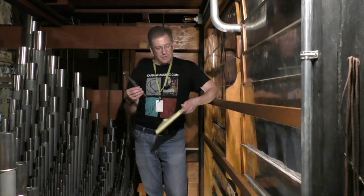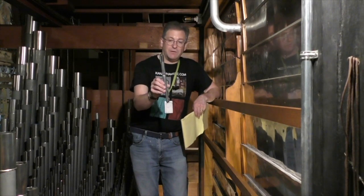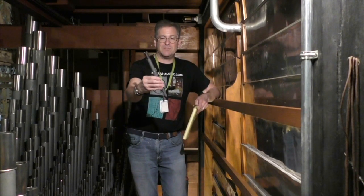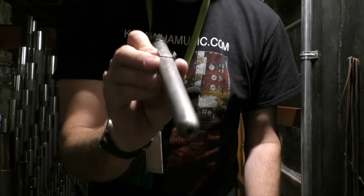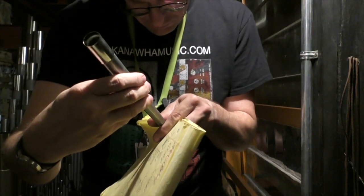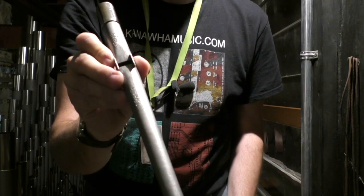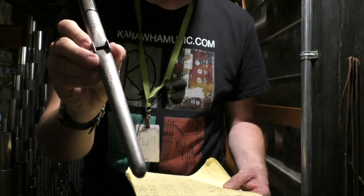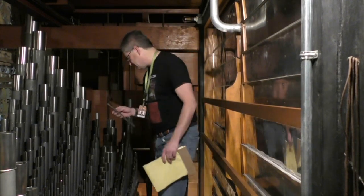Okay, rank 9, 1 3/5, and kind of like the, well, no, not like the 3 1/5. This 1 3/5 is straight-sided, typical pipe, kind of a principal, kind of a flute, kind of in between. And engraved on the bottom of it, I think that says 2/9. I don't think the camera's going to be able to see that at all, but it's scratched in there. And that would kind of make sense because, well, no, it says that it's supposed to be 2/9, but it's 1/4. So the mouth ended up being wider than what is specified, what somebody scratched on the pipe. So that's 1 3/5.